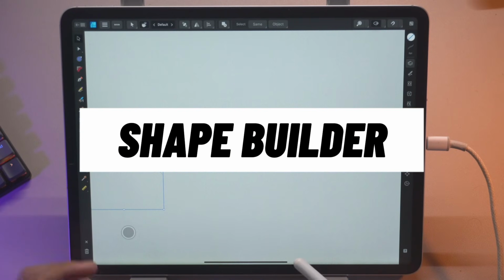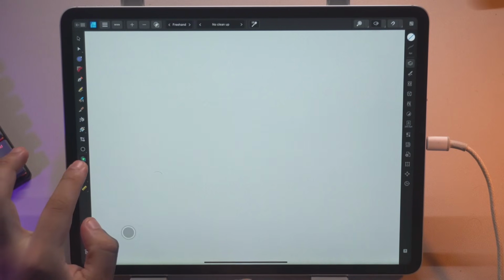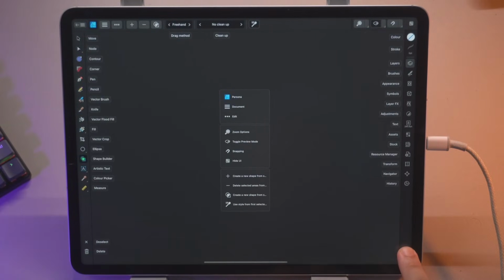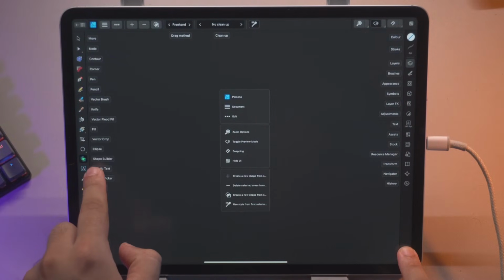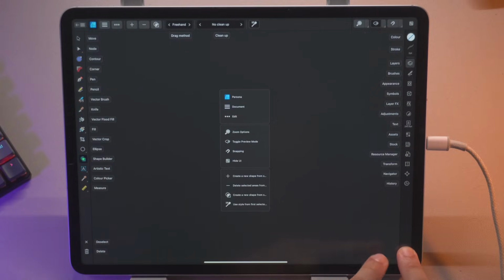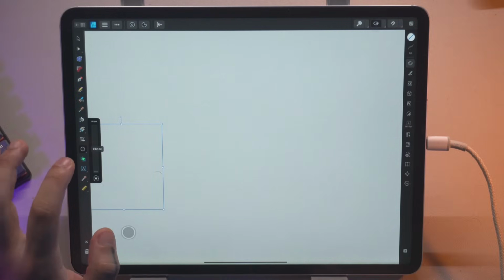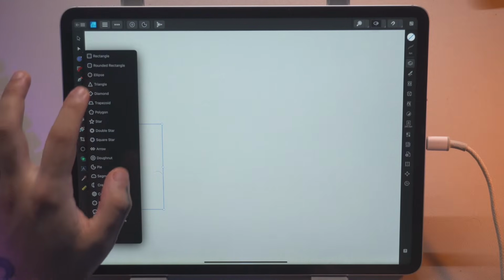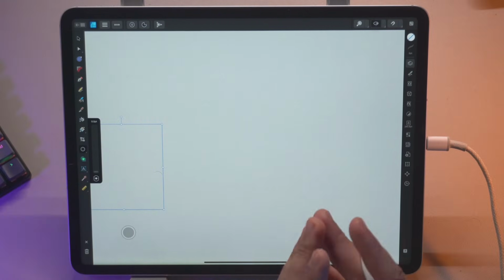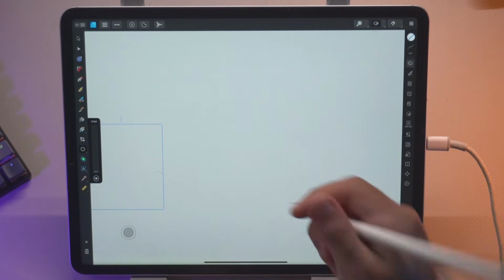The shape builder tool you can find right here in this icon that's called shape builder tool. You can also click here and find the name over the tools in this icon here, shape builder tool. Good. Guys, the most important fundamental about the use of shape builder tool is that you only will work with vector shapes.